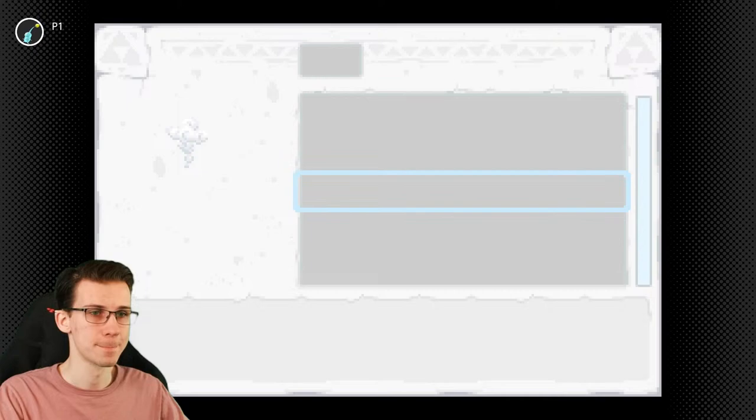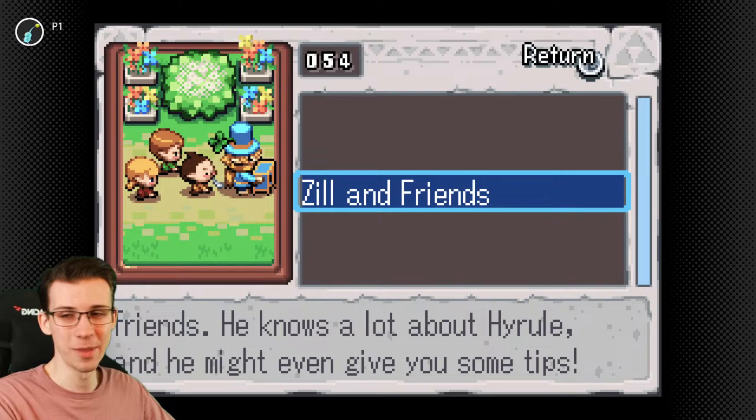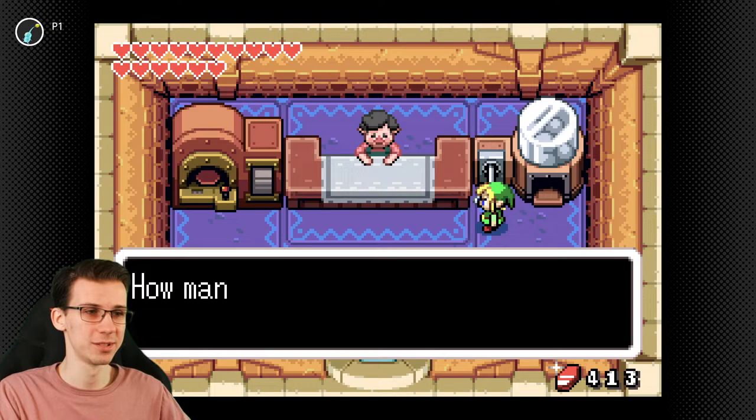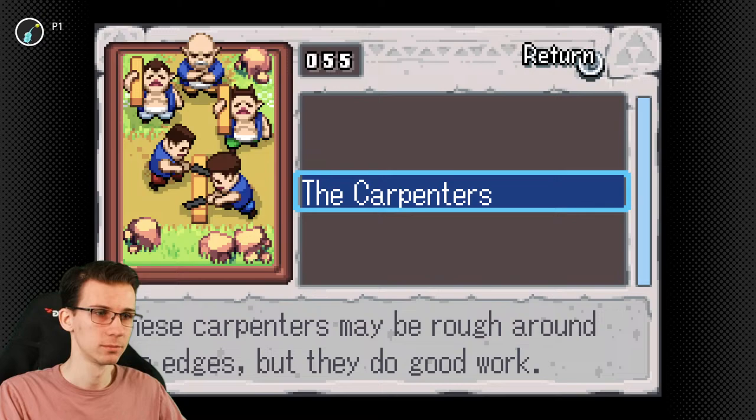Okay. Zilla and friends. One with the drippy nose. No, his name's Booger Boy. We all know that. Straight from the islands. Fockram or Wind Waker. Give you some tips. A little parade. You know, I'm just gonna keep going till it fails once. This is really pushing the luck, but I already passed twice on 30% probability. Oh my god, what? The carpenters!